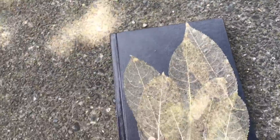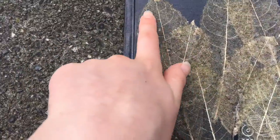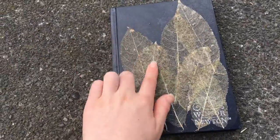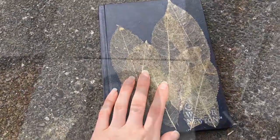Skeleton leaves, when they get old, I don't know how they get into that stage, but they did. And I went on a walk and my mum found them for me and collected them for me. So then I just matte-mediumed them onto the front of my sketchbook, and I think they look really cute.